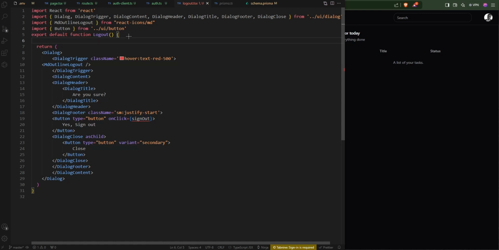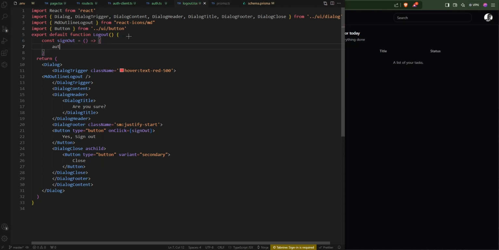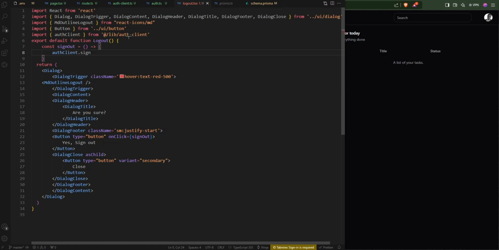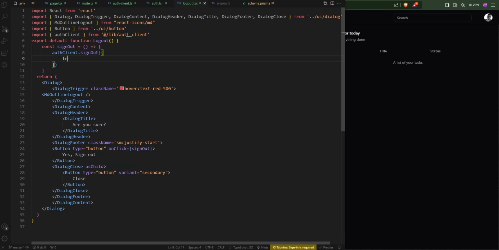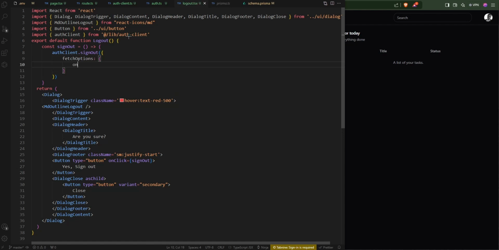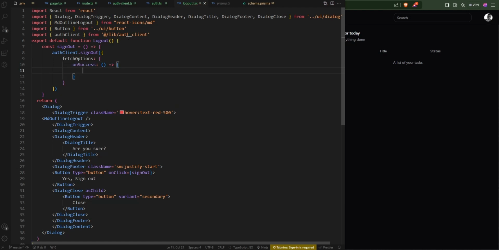Right, so let me say here sign out is going to be a function, and then we need the auth client to sign out the user. Right, easy as that. And now we need the fetch options, because on success of the sign out process, what I am going to do is push the user back to the auth page.